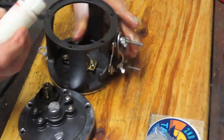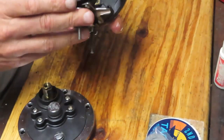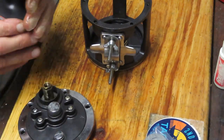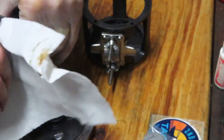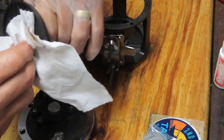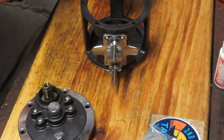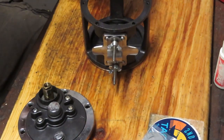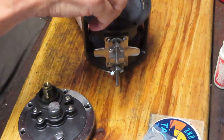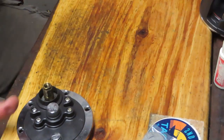There's a click mechanism — make sure that click tongue is okay. Make sure your frame is clean; this one is very clean. Go ahead and put a drop of oil in there, and on the other side I like to put a little bit of grease right onto the stud of that click ratchet. That'll help to keep it lubricated against the inner race of the bearing. We'll come back and make sure we put grease on the main stud too, but not quite yet.